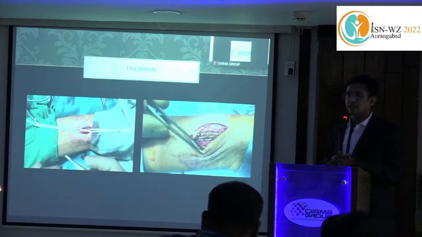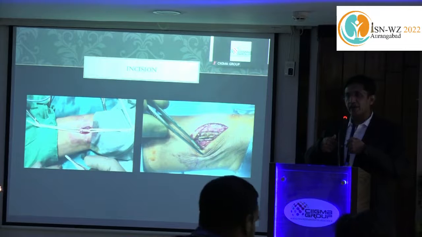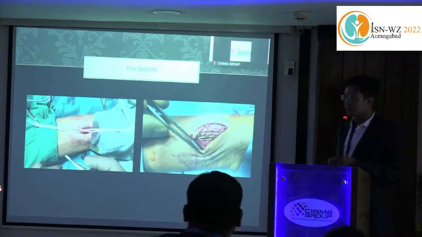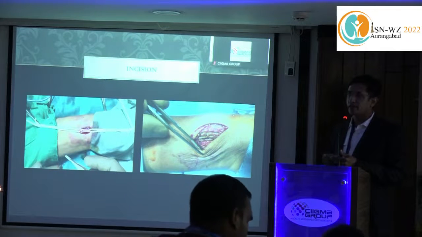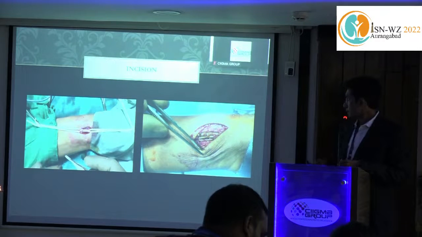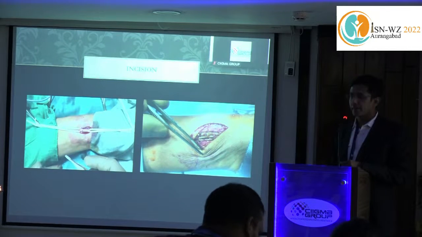And there are even chances of thrombosis, because it will form an acute kink. So if the vessels are in close proximity, you can go with the side-to-side AV fistula. If the intervessel distance is more, you consider an end-to-side AV fistula. So we always prefer to go with vertical incisions.